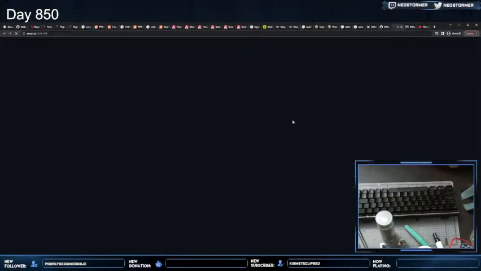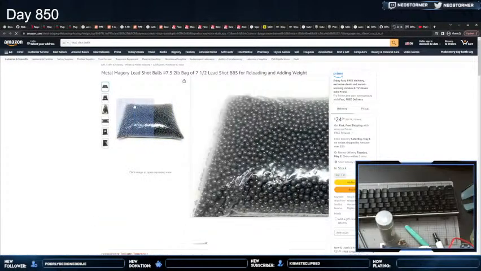Lead shot. Probably for the weight? Yeah.